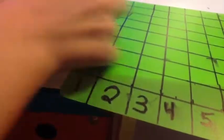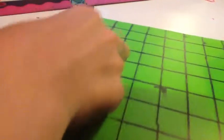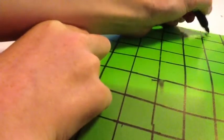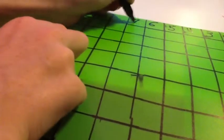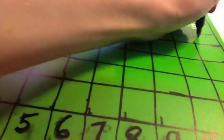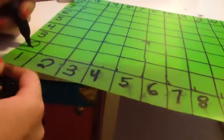The next side goes: two, three, four, five, six, seven, eight, nine. Then the next side goes nine, eight, seven, six, five, four, three, two, one. If it seems too small, just go one, two, three, four, five, six, seven, eight, nine, ten, and in the corner you can put eleven to indicate that side goes to eleven. The last side you just write a small nine at the end. This is your chart — it looks confusing but it's how I do it.